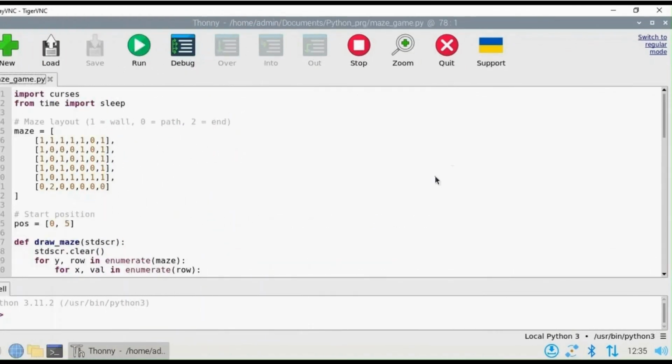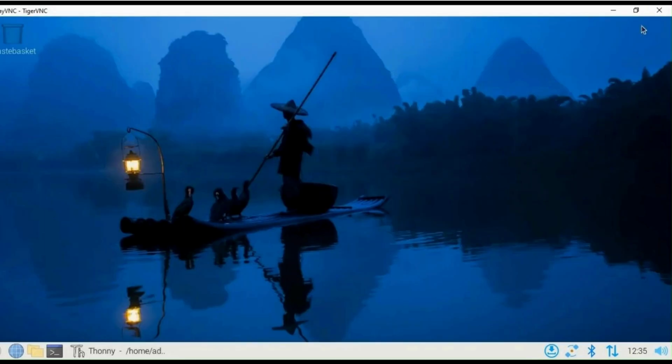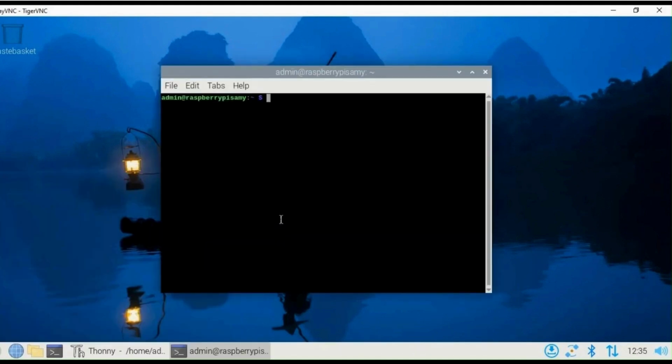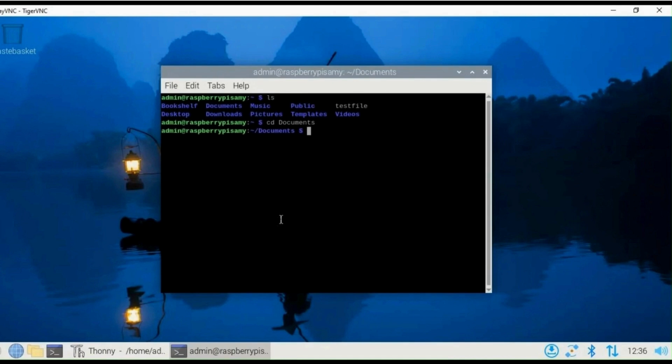Okay. So now we will open terminal and we will try to execute our Python maze game program and see how it is working. Okay, I am going to that particular directory where we have stored the game, the Python program.